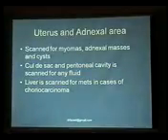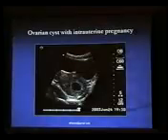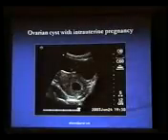Uterus and adnexal area are scanned for myoma and adnexal masses, the pouch of Douglas for fluid, and the liver is also scanned for metastases in cases of choriocarcinoma. Here is an intrauterine gestational sac associated with an ovarian cyst. In this case, the ovary was enlarged and there was no blood flow here. It was edematous. It was a torsed ovary.